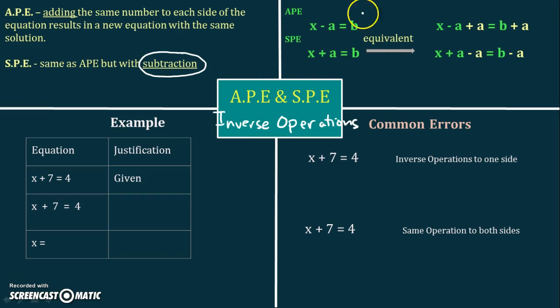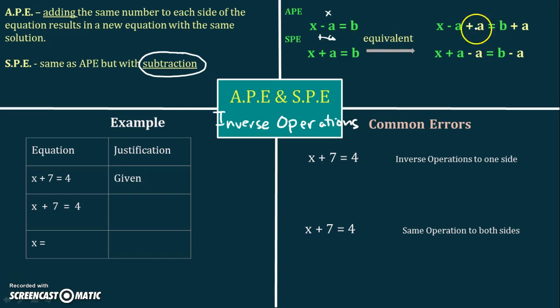So you can look over here. Here's the algebra definition, and this is what they give you. They give you an equation, x minus a equals b, and they always use letters. So if we have x minus a equals b, and we're trying to solve for x, we've got to eliminate this minus a. Well, what's the inverse of subtraction? Well, the inverse of subtraction is addition. And what do we want to eliminate? We want to eliminate a. So we can say that x minus a equals b, this equation right here, is the same as x minus a plus a equals b plus a.